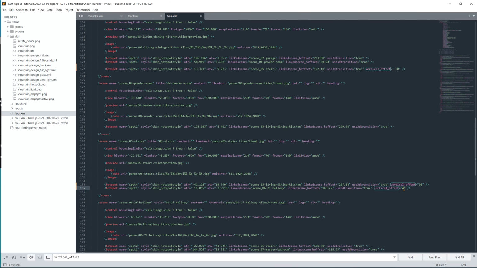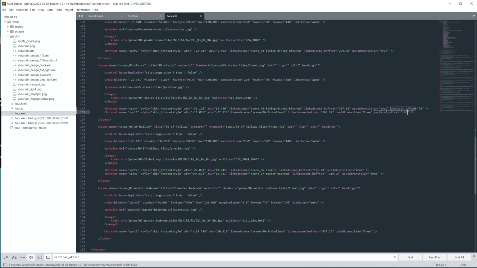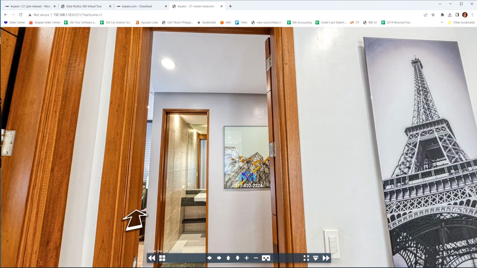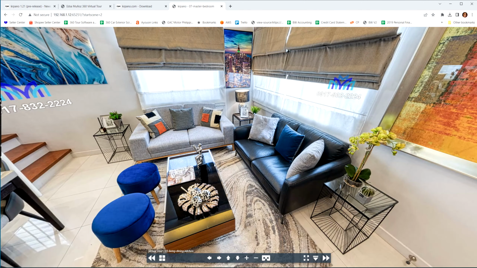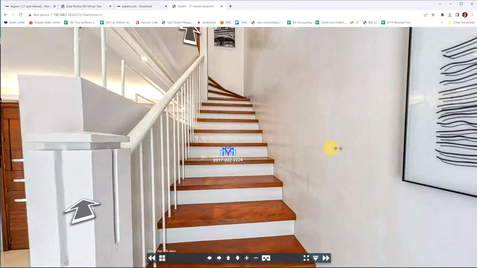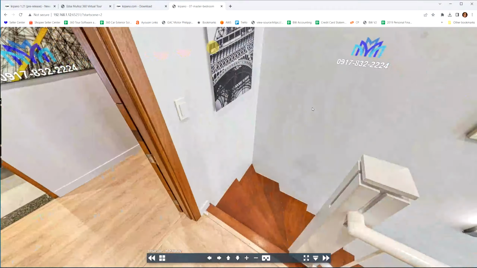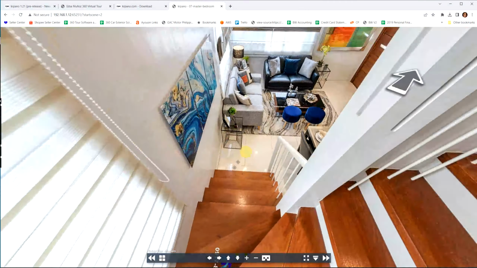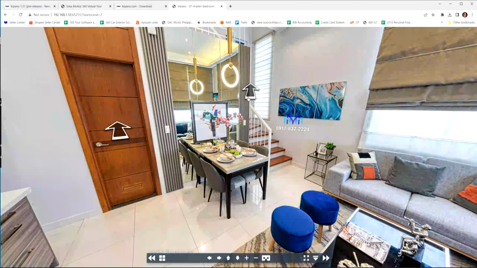Maybe make it negative 40 this time, because it's a bit steeper. And hallway going to the stairs landing, it's this one. I will add 40. So refresh. Okay, going up, then going up, going down. So now we have a going up and down effect.